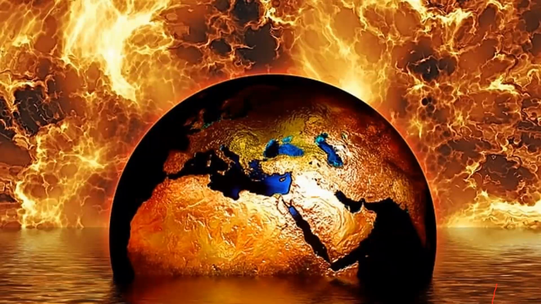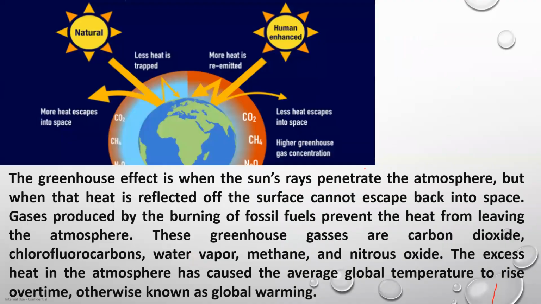It looks bright, looks nice, but there is a lot to think about it. What happens here? See, global warming mainly occurs due to greenhouse effect. What happens in greenhouse effect? In simplest language, I'll explain it to you. This is the sun, right? Sun emits radiation in shorter waves. These are visible.